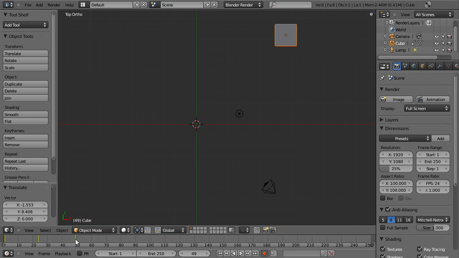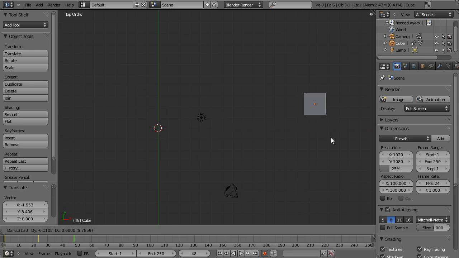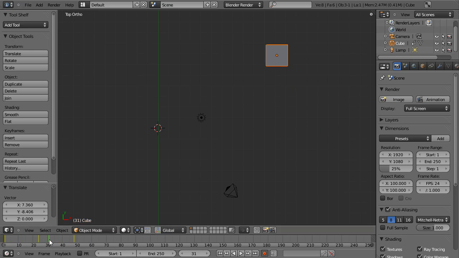Or maybe if I want to move up to frame 48 and add another second of animation, we'll move it over here and left click. And now, when we scroll back and forth, you'll see it's moving from point A to point B. So this is very, very cool, and record allows us to work in a much more cohesive manner without having to worry about constantly inserting keyframes. So it's much more automatic. And this works for rotation, scaling, and movement, as you can see here.